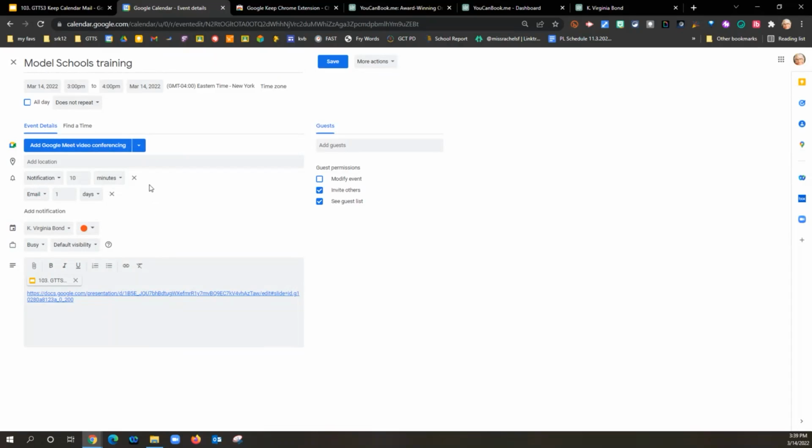Okay, so you know what I have, right? You can see I have as a default set within my settings on my calendar. Every time I make a calendar event, I have a 10-minute notification. I get a ping right before I'm supposed to go in, and I get an email 1 day before. This becomes annoying, but I have it set to a certain part of my email, so it's okay, and then I just delete them all. But man, it saved me a couple times because I'd be like, oh, forgot about that one, right? So it's always good to have those.